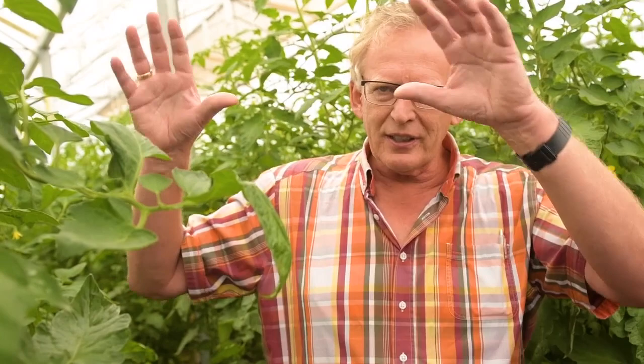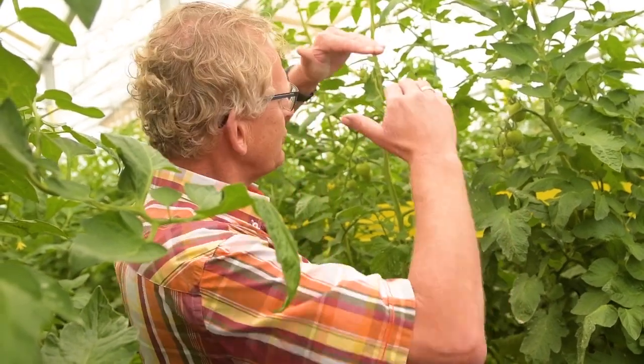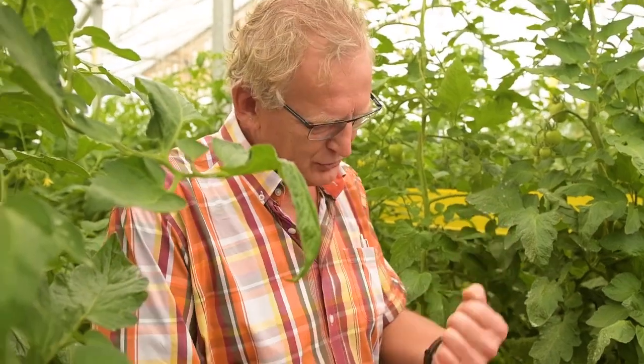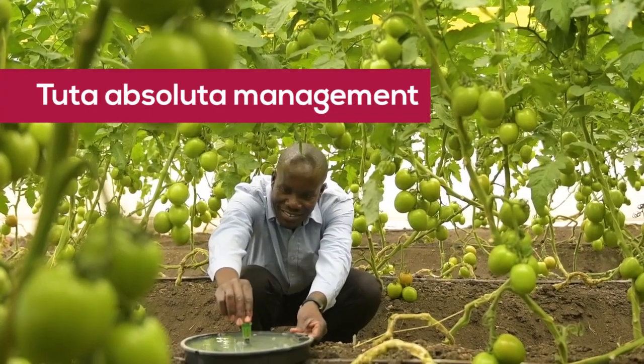How do I tell that this plant needs water? That is of course difficult. On the other hand, if a plant is thirsty, you see that it starts flagging, but then you are too late. So I like to see my plant healthy and stretched, especially in the morning, nice and stretched. And of course you have to see in your soil, sometimes you have to take a small shovel, on a weekly basis at least, or a tensiometer. Some people are using a tensiometer. Techniques are sometimes not available, just use your shovel and see.